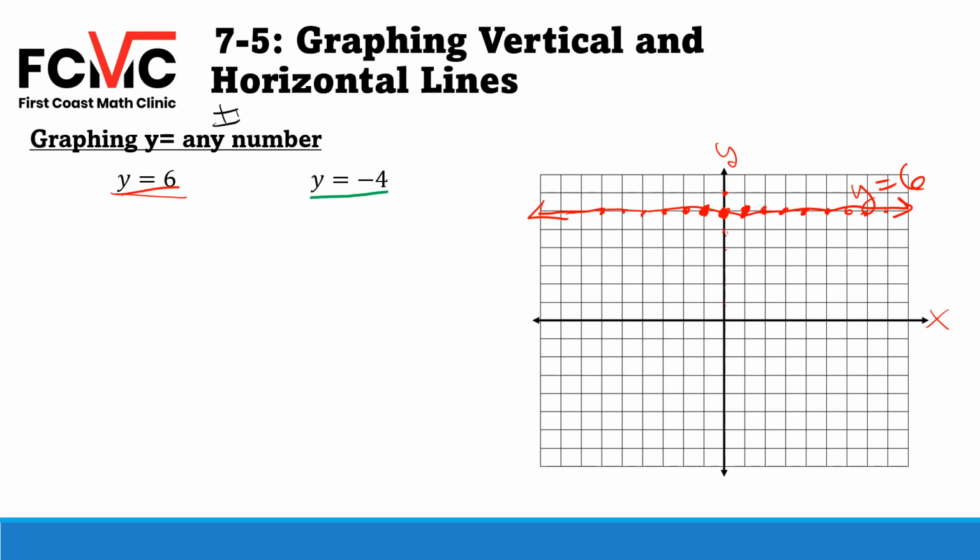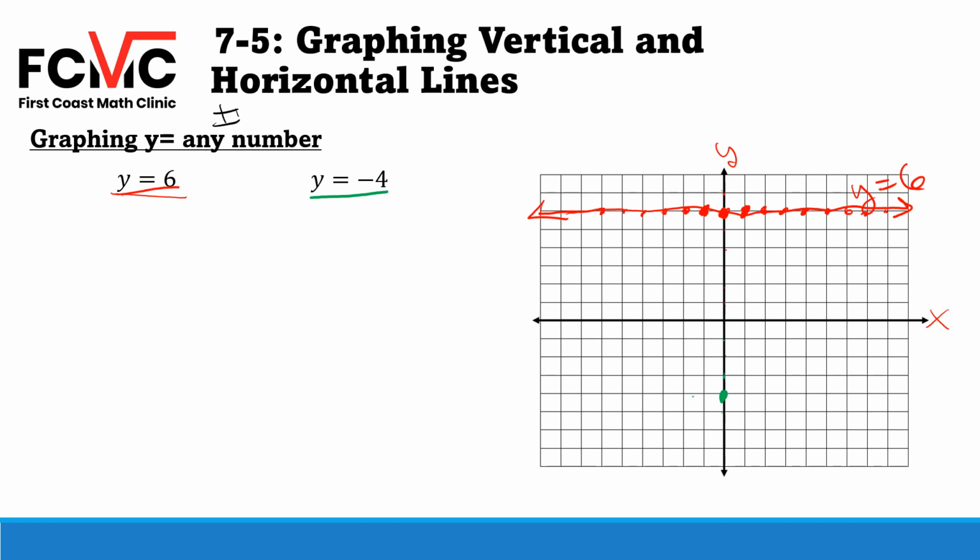Let's do the same thing. Let's find -4 on the y-axis. Where is y equal to -4? -1, -2, -3, -4. I want every y value to be equal to -4. What direction am I going to move? If I move up, right here y is equal to -3. If I move down, here y is equal to -5. I don't want that. So what do I want? I want y to equal -4.